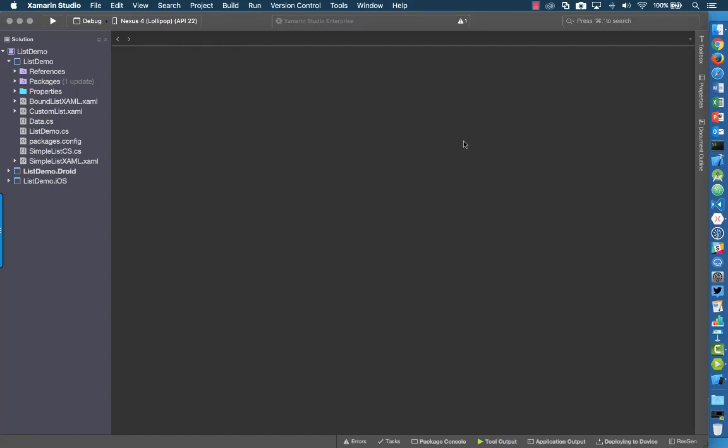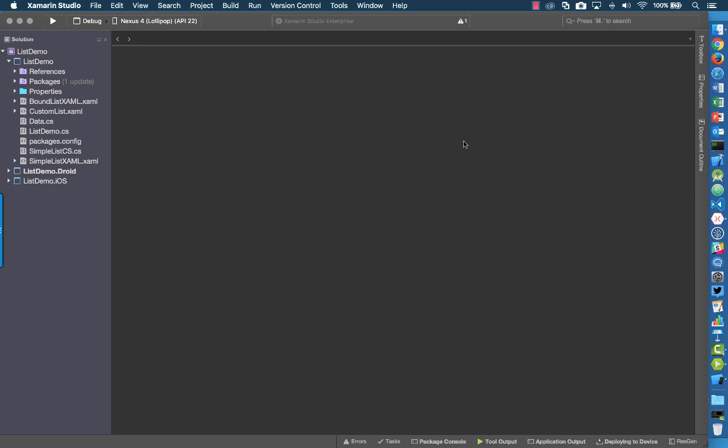Okay, so let's take a look at how to use list views within Xamarin.Forms. First thing, just before getting into the code, I'm using the beta channel build of Xamarin Studio 6 on the Mac that was released at Evolve last week. And while I haven't done an in-depth comparison of how things might differ between this and the stable release of Xamarin Studio 5, whatever it is right now, I don't think there's going to be that many differences.